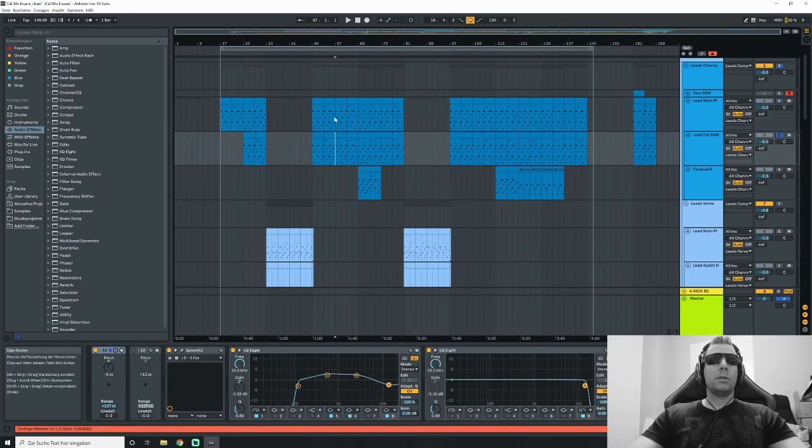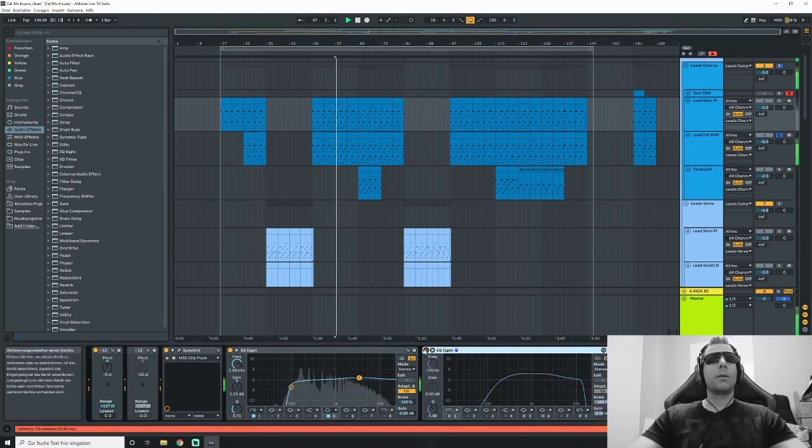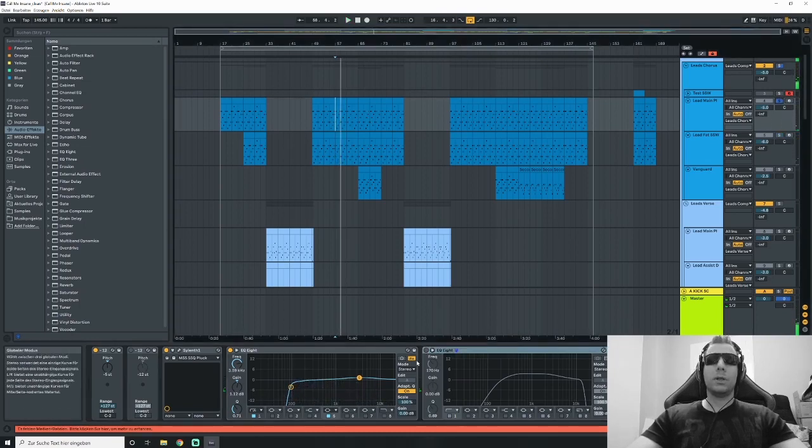Yeah, there is not too much going on here, just some basic EQing. If you have a good sound, you don't need to EQ like crazy. So we have just a little bit of upper mid boost here, and this EQ is not the greatest example to be honest, but it works. It boosted the mids a bit more, and as you can hear, without it and with it, I have sorted the wrong track.